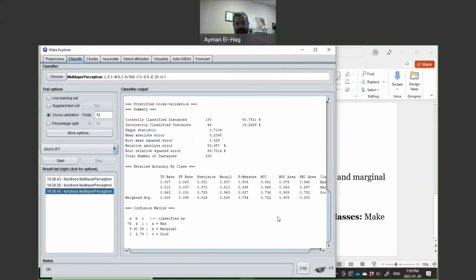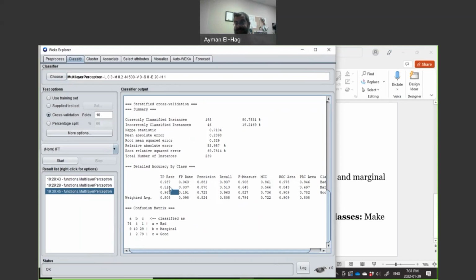This is the answer. Okay, now let's look here. The accuracy has dropped. If you remember, it was 89%. Now it is 80%. So there is a drop in the accuracy, and if you look here, the true positive rate of each one has dropped: 93 and 96 for the bad and for the good. Now, the number of misclassified cases, if you remember, was 5 in each; here it is 5 and here it is 3. So it's almost the same misclassified cases. However, because the total number of cases is less, the rate will be less.